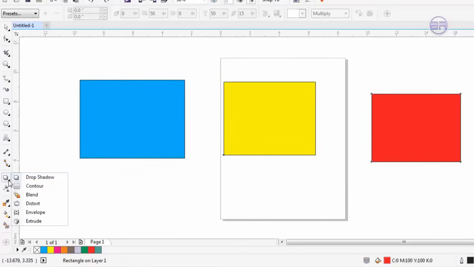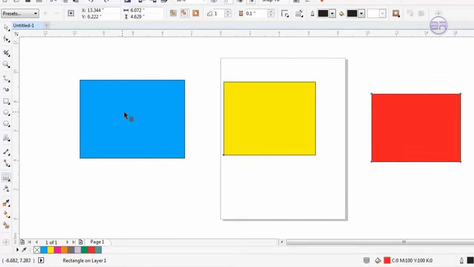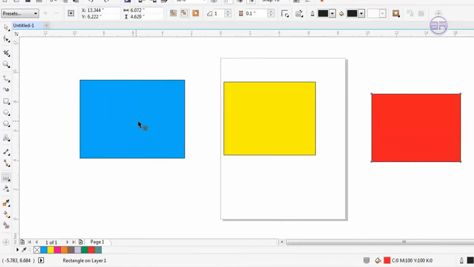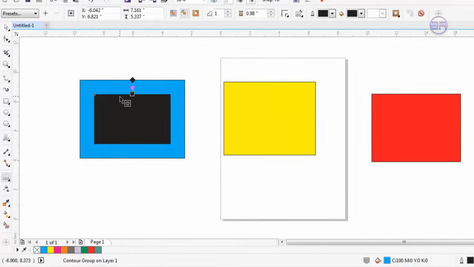Now the next option, the contour tool, is very important. First you have to select the object, then click, and inside you can make another object, and you can see the settings for it. There are many settings.